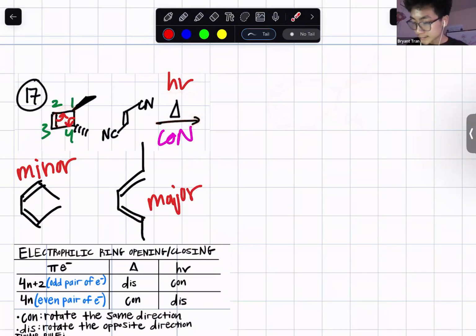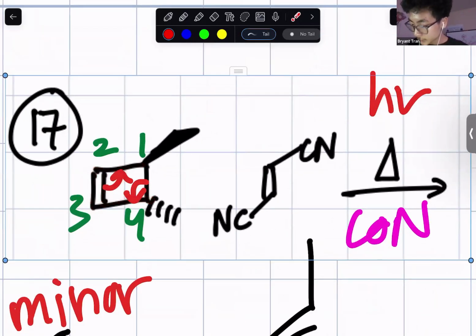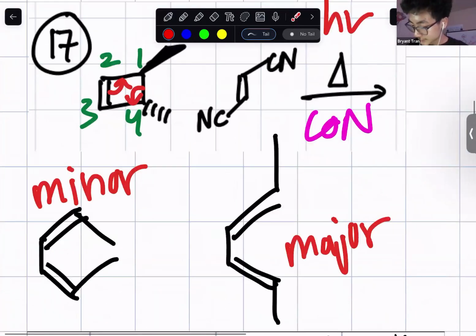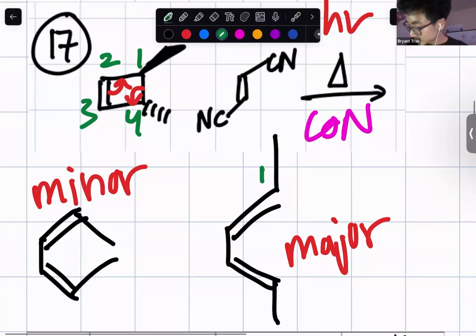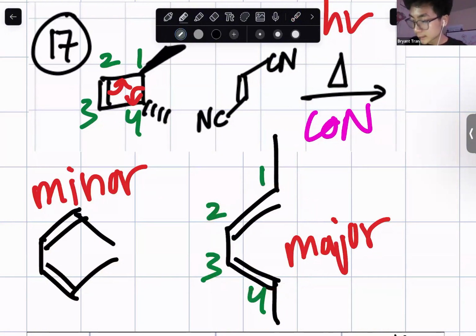And this is going to be S-cis because of the orientation that this ring was already in. When we open up the ring, it's already going to open up in the S-cis configuration, right? Where this is atom 1, this is atom 2, this is atom 3, this is atom 4. So when we open up the ring, it's going to already be in that position, the S-cis configuration. And I can highlight that for you here, right? If this is the 1, 2, 3, 4 right there, that's this 1, 2, 3, 4 right here.